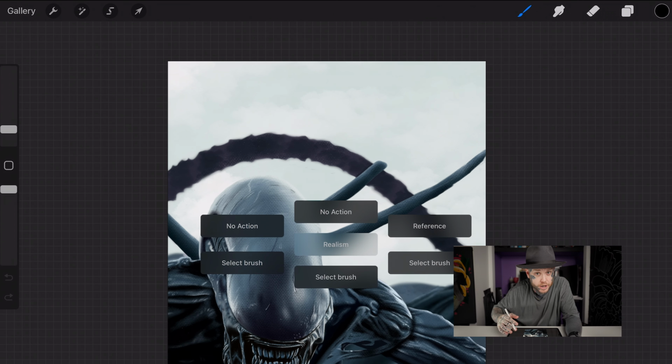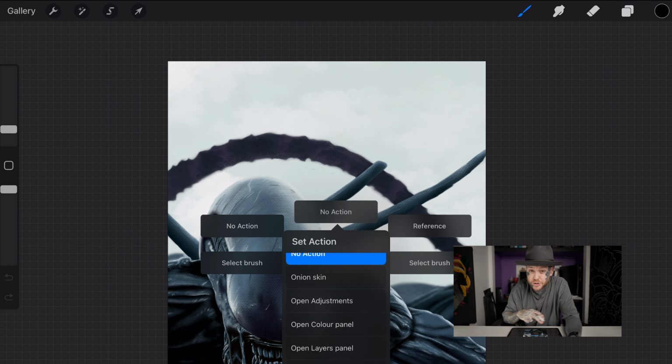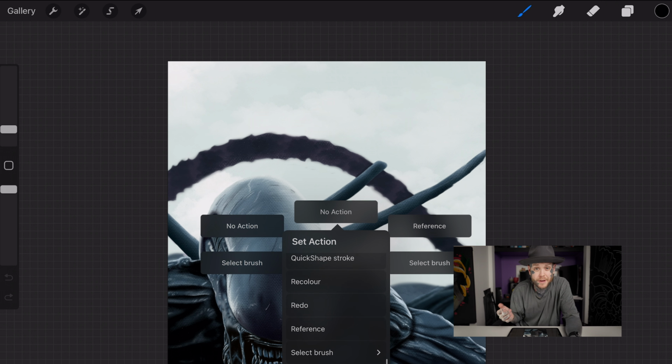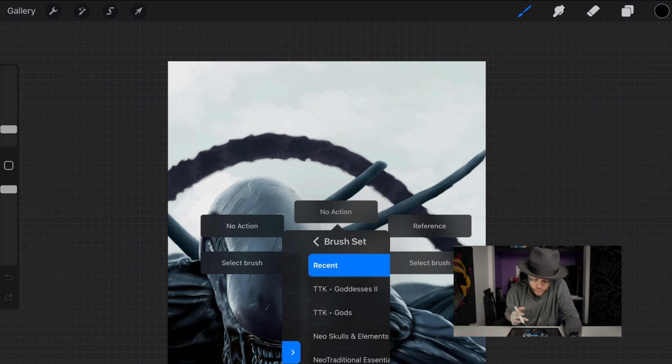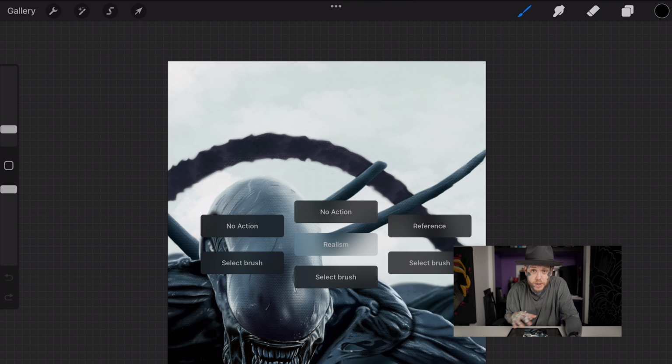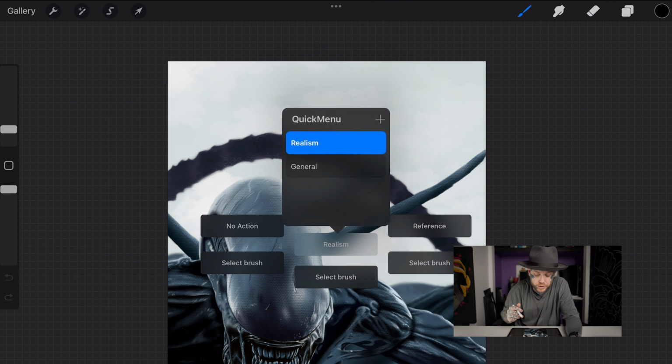So once we have our quick menu open, we can tap and hold on each of these little boxes around and we can choose from a myriad of different options in there. One of my favorite is select brush. We can have it be whatever we want to set it to. But another really great part of these quick menus is if we tap on the middle box, we get a quick menu that appears. As you can see here, I've got a general one.